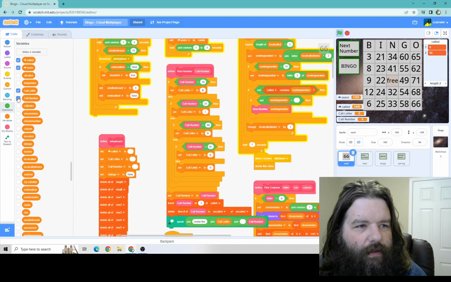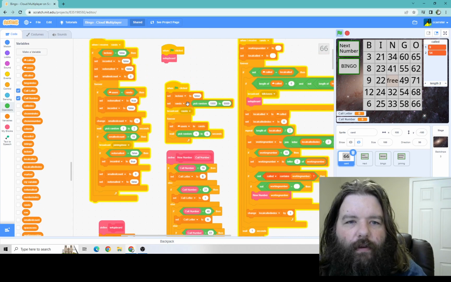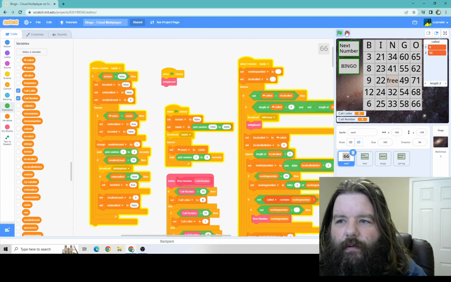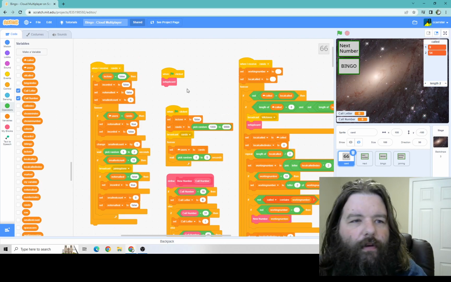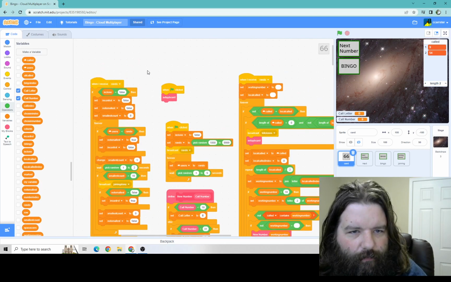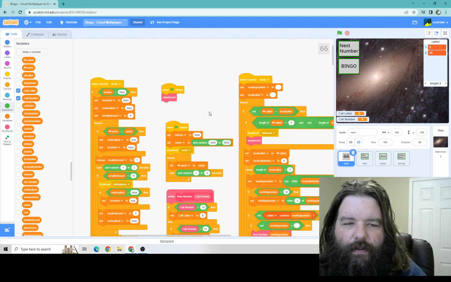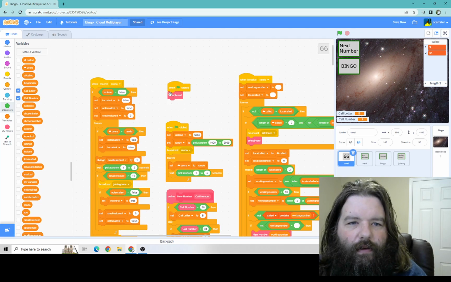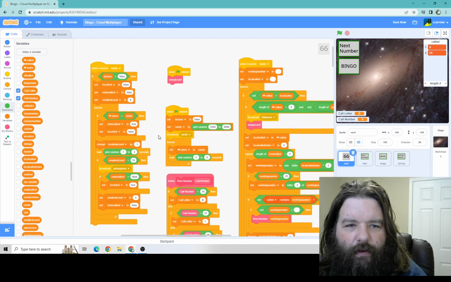So we can hide these cloud variables now. And we can stop the code even. So there's a few things that happen when you start the game. Yes, these buttons show up. It calls setup board, and we can go over that later.